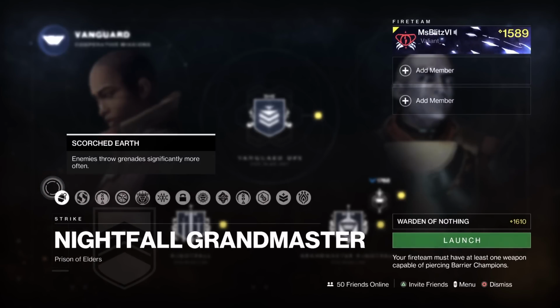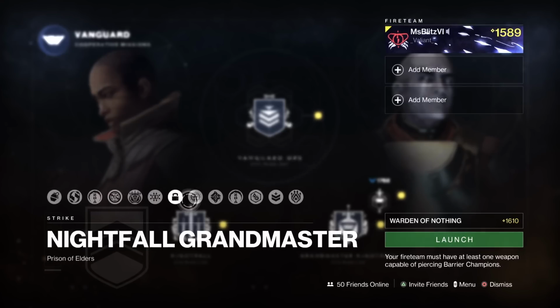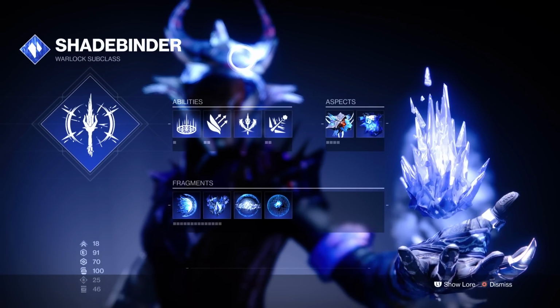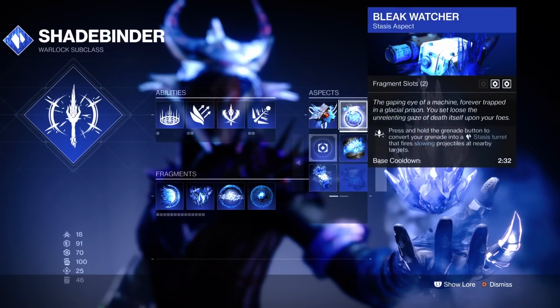Hello everyone, today I'll be doing a solo Grandmaster, Warden of Nothing, with Warlock, and with no anti-barrier mod. For my subclass, I'll be using Shade Binder. Here are the mods and fragments I'll be using in this video.